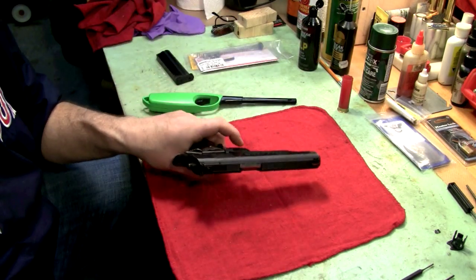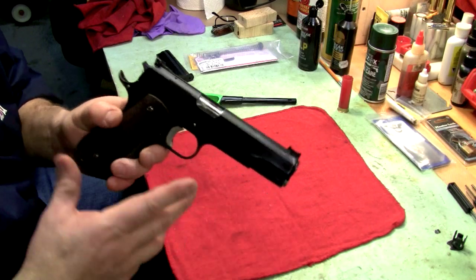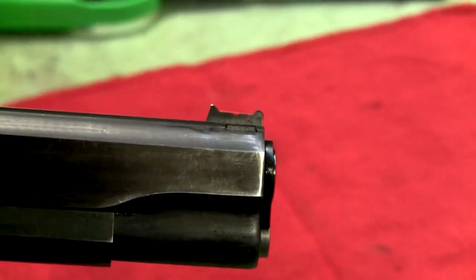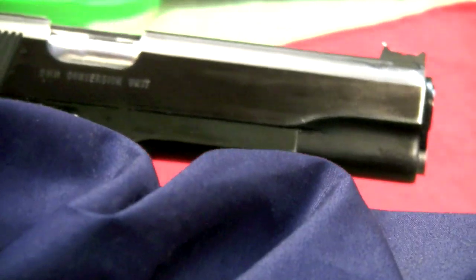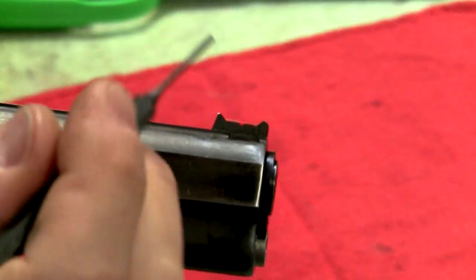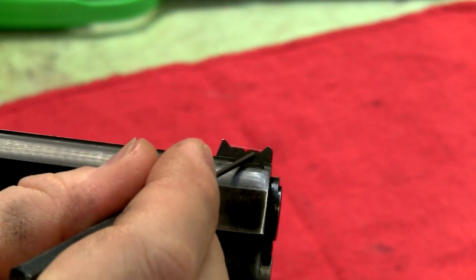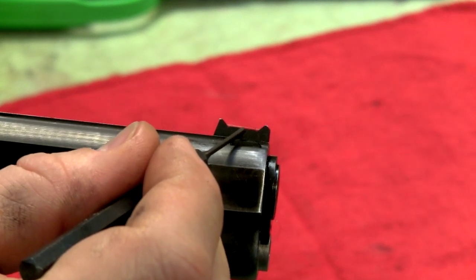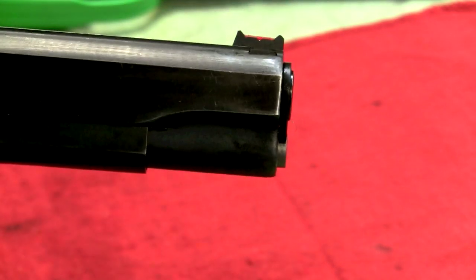Weapon's been checked off camera. So let's get to this. This happens to be, I believe, a Dawson front sight. Now you can see here, let me get a pointer, there's a little notch right here. So first we're going to remove this fiber optic. This is mind-numbingly easy. See that little notch? All it is is a place where you can guide a razor blade down.